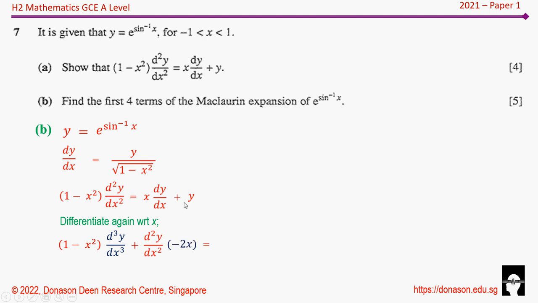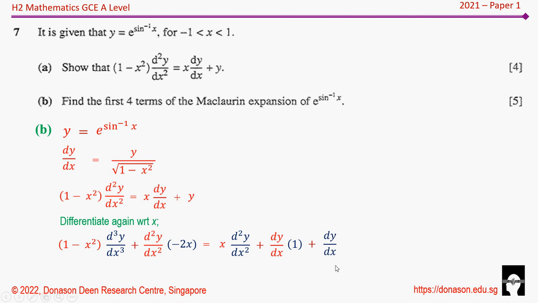And if you go to the right hand side, let's keep the x fixed and differentiate dy dx. It's going to become x times d2y dx square. And let's keep the dy dx fixed and differentiate the x. Of course, differentiating x is a 1, so dy dx multiplied by just a 1. Plus, I've got a y here. Y, if you differentiate with respect to x, is going to become dy dx.